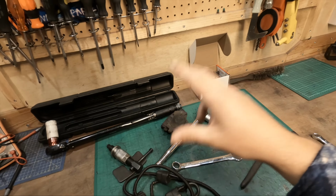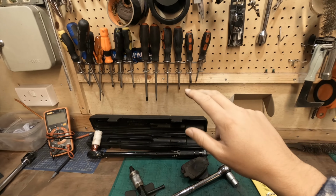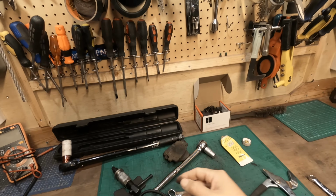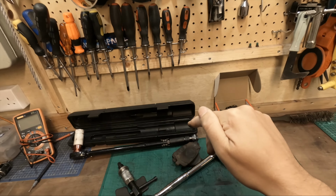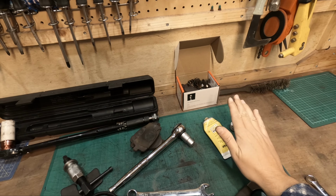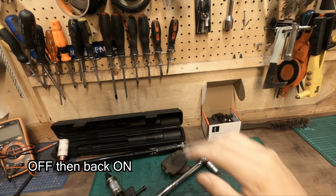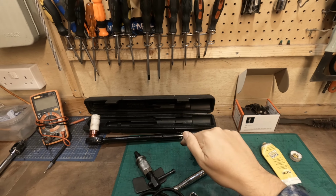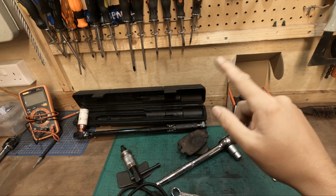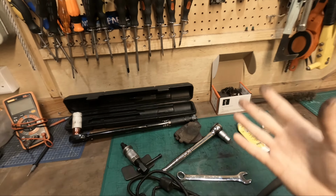I'm putting the rear caliper in maintenance mode. Quite simply, get in your car, put the ignition on, don't start the engine, don't put your clutch in, just ignition on, put it in neutral, and then you push the brake button down, you put your foot flat on the accelerator pedal, and then you turn the ignition on, off, and then leave it. Leave the finger on the brake and the foot on the gas. Leave them down until you hear the whining and the background noise stop. That is the piston fully rewound, and that is it. Do the work you need to do.